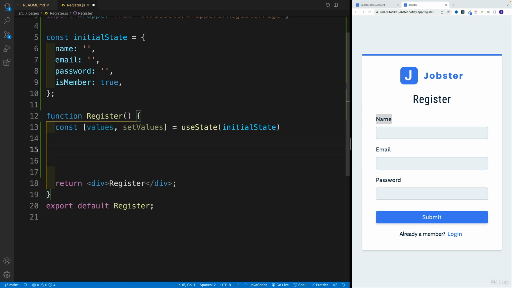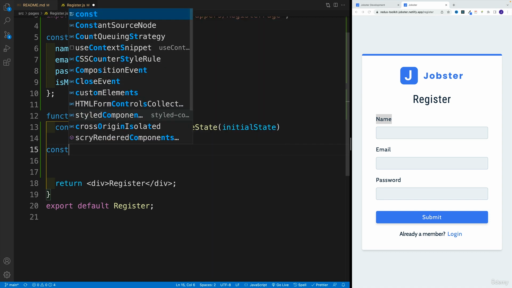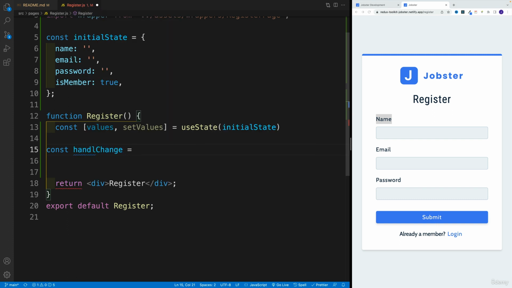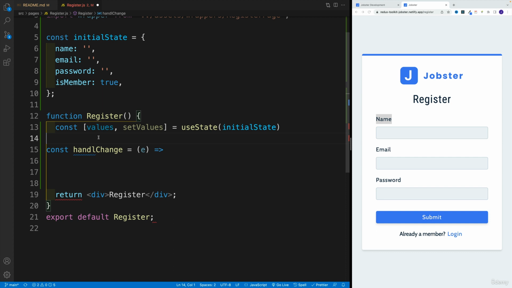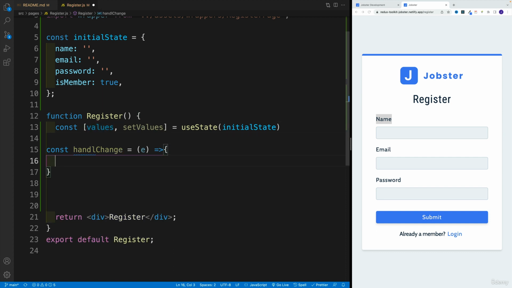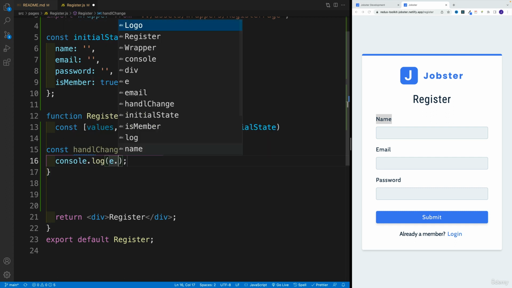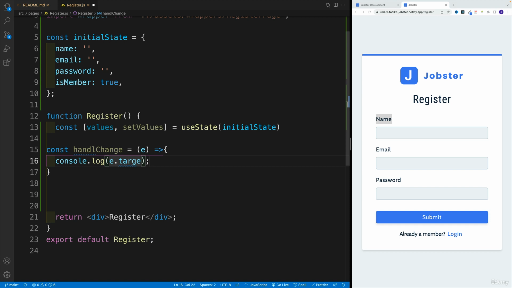And for the time being, I just want to see the event since we'll use those values a little bit later. I'll call this handleChange. And if you remember, we needed to do this because we're setting up the controlled input. So every time we type something, we'll also affect the state value. So in here, let's say log, and we're going to go with event.target.